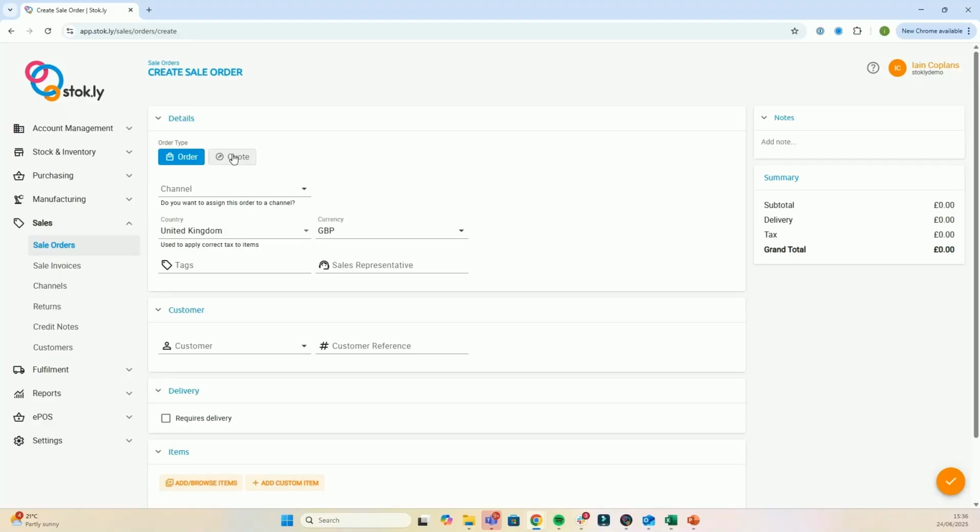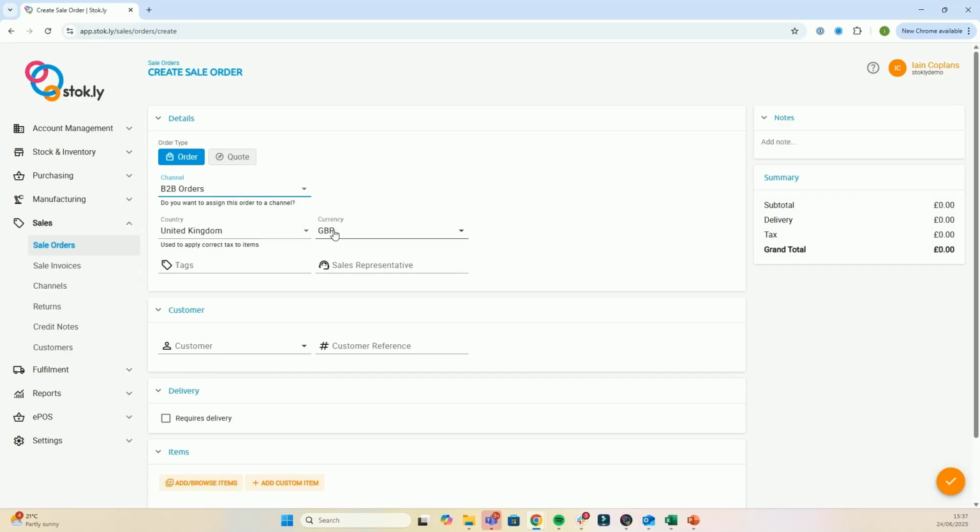Now we could create it and start it with a quote, email that to the customer, but in this case, we'll just jump straight into sales orders. We'll add in the B2B order channel. And what this means is you can connect custom documents like goods out notes, etc., at the point of dispatch. So you can have a custom goods out note, shipping note for this specific channel that'll get created and emailed to your customer or printed.